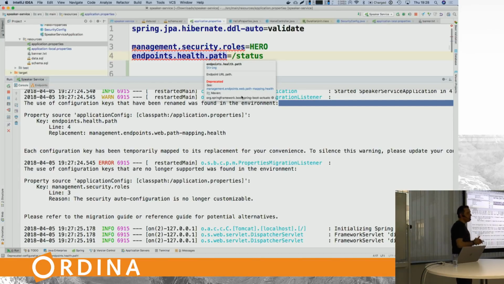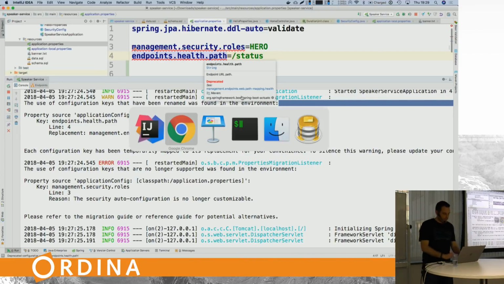Then we can scan if you're using, by any chance, a key that's not working anymore, and if there is a replacement that we can use. In this case, we can. So it's giving you the replacement, and note it's also giving you the location of the key and where that key is being defined. So this is the file, this is the line, and it's telling you the new key is this. So that's the first thing it does. But not only does it do that, it actually replaces the key at runtime for you automatically.